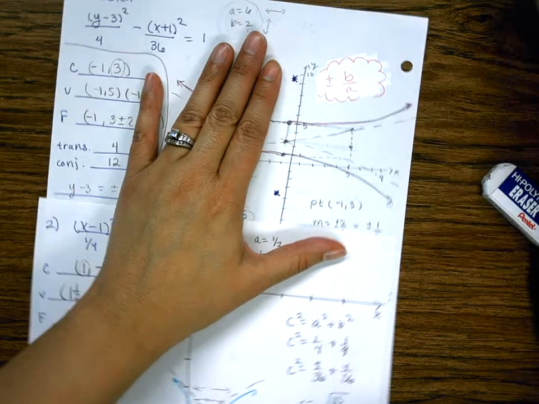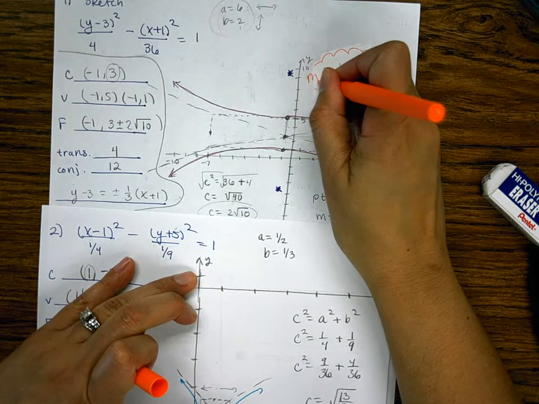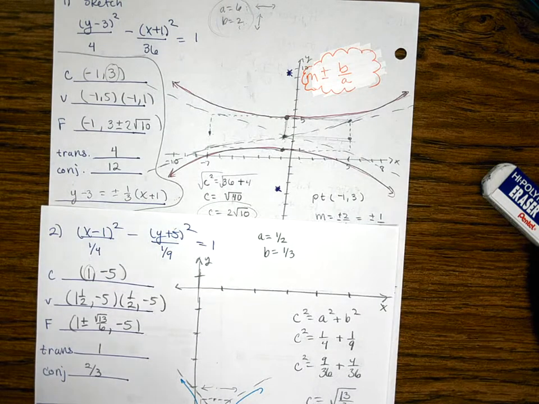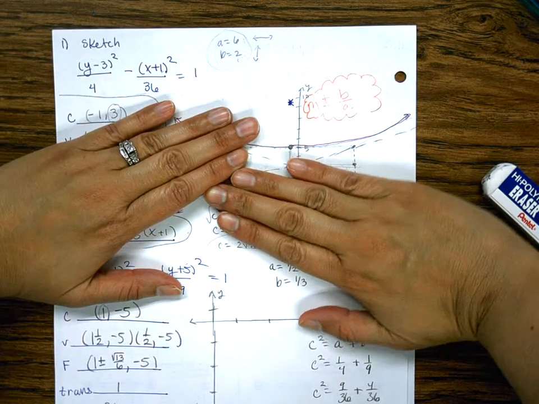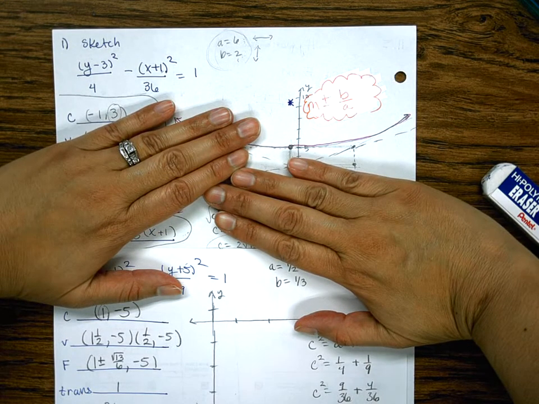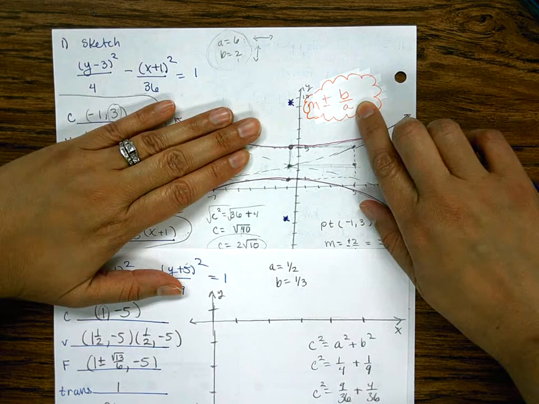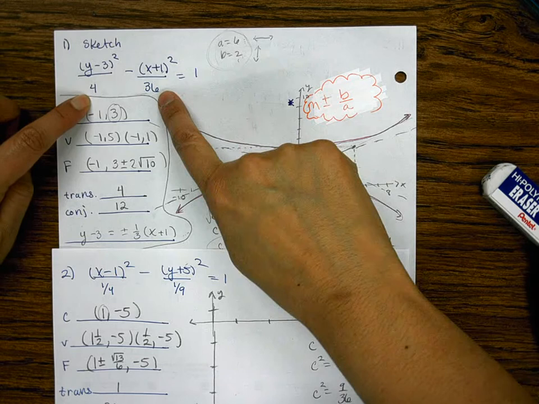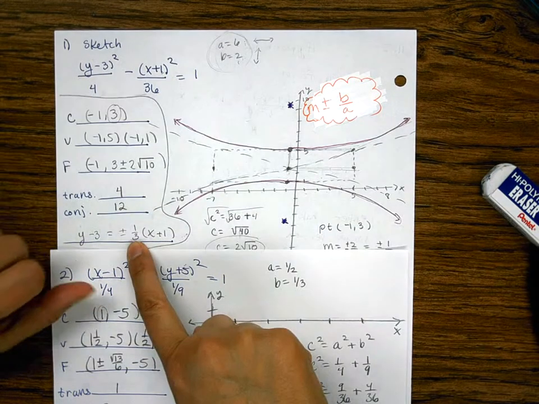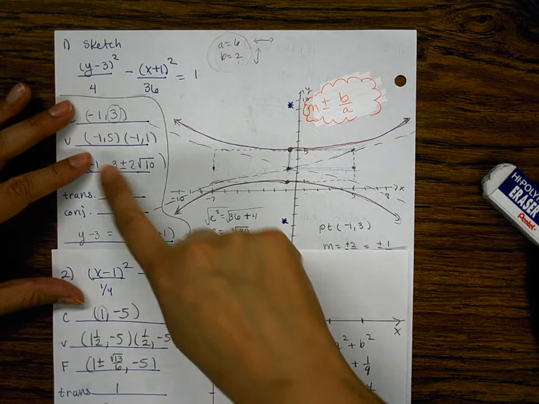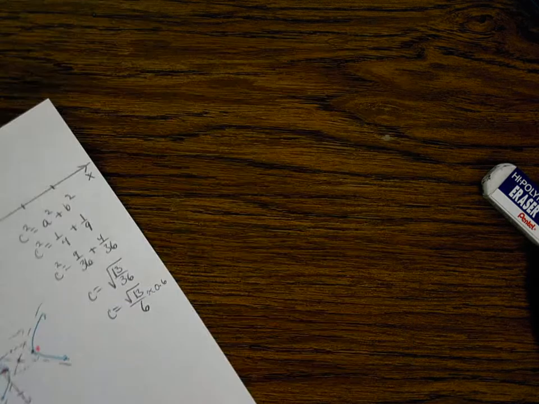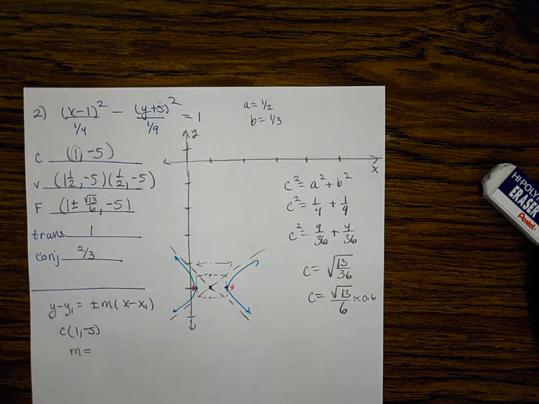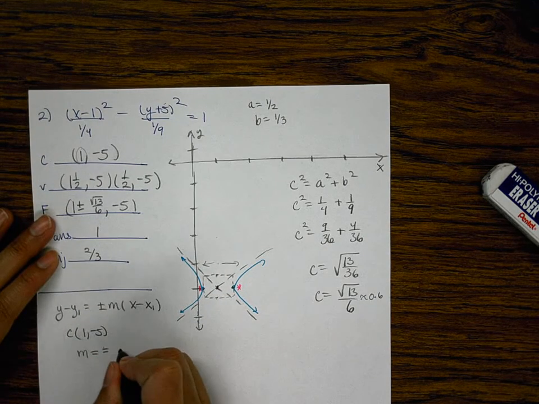Now, I'm going to put an m in there. What that means is if there were a test question, and there will be, where they don't ask you for all of this. All they give you is this equation and ask you, what's the slope of the asymptotes? You do not have to do all this work. All you would have to say is, oh, it's plus or minus b over a, plus or minus 2 over 6, so plus or minus 1/3. Now, if you wanted to, you could graph it all and do your rise and your run. You're still going to get the same answer. Okay, so continuing with this, plus or minus b over a every single time.